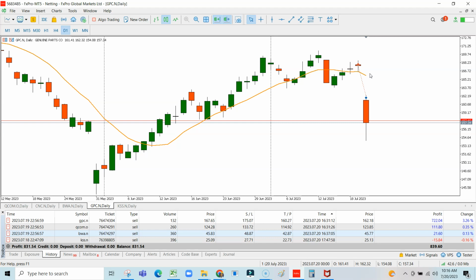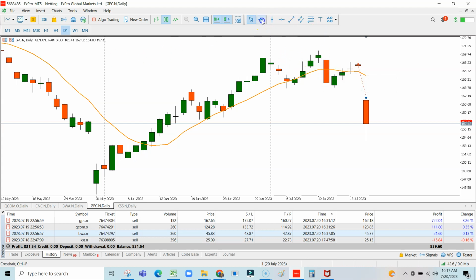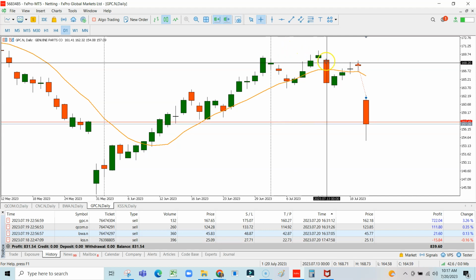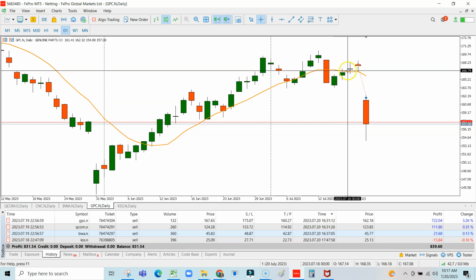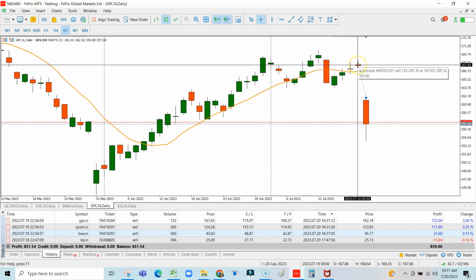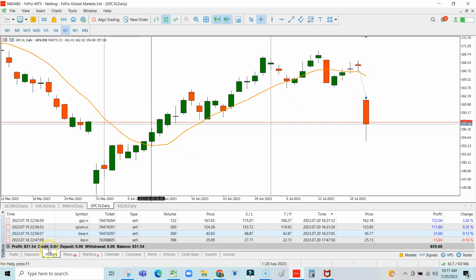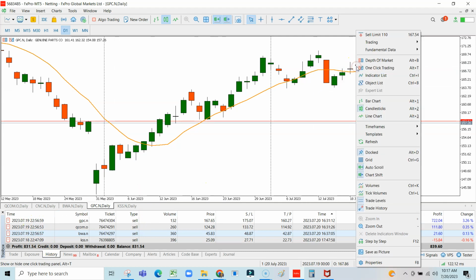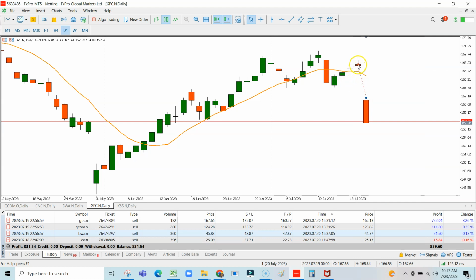But if your timing is wrong, then you can lose money, even when you're buying a good stock. And what we're seeing is that obviously there was some amount of resistance on GPC at about $170 there. Price sold off and came back. You see that the buying pressure was weakening. We took the trade yesterday at about 2:56 in the afternoon, just about 4 minutes before the New York Stock Exchange closed, and then the market just fell this morning.